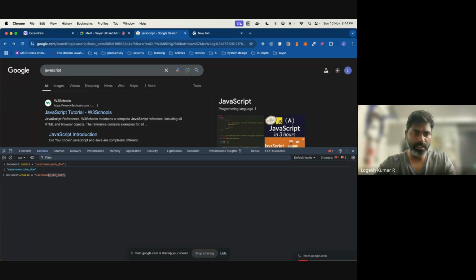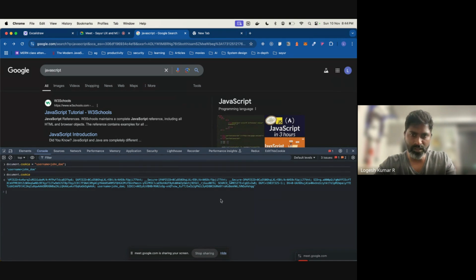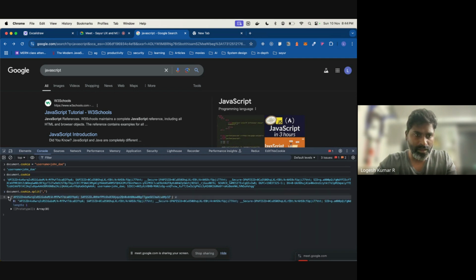Now, how do I get this? You take this equal to sign, just say document.cookie. You will get all the cookies in the browser, including what you have set as well. Somewhere here, you should see what we have set. You can see here, right? So then in the same way, you can use some string manipulation methods. In this case, let's say we can split with comma, and then you can see all the cookies here. Okay, there are some other commas as well. I believe not comma, semicolon.